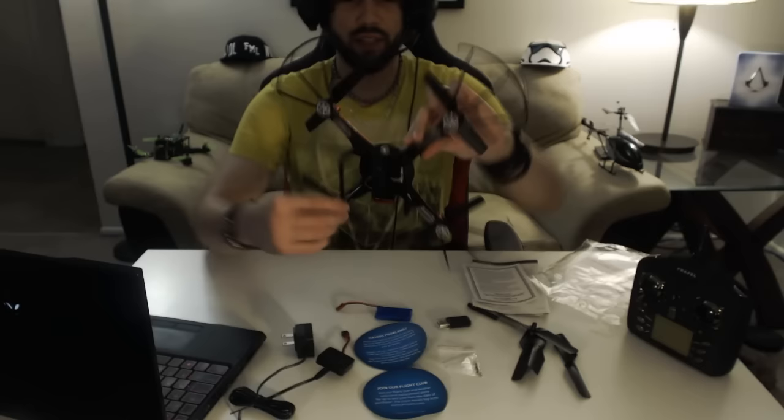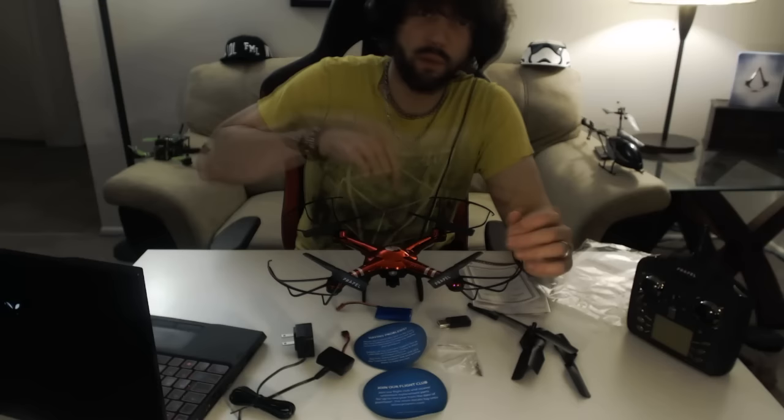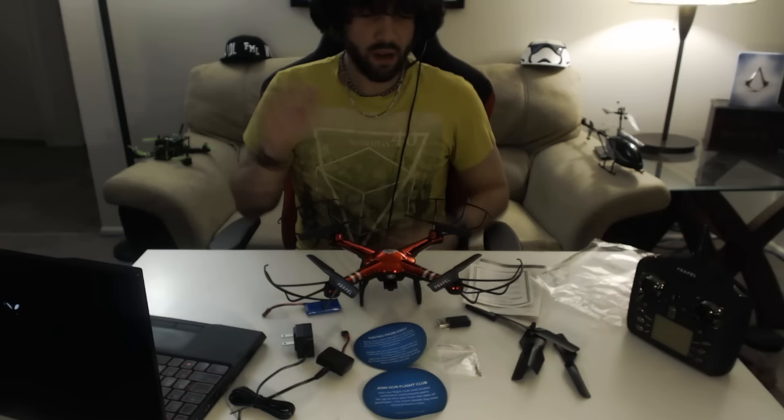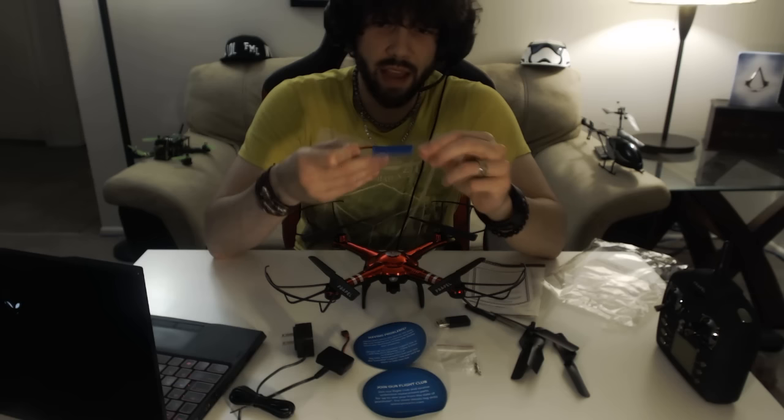There is a camera right on the bottom of the quad. It's nice, and the camera is activated by a button on the transmitter, so you don't have to worry about recording a bunch of footage you don't want. You can get into position and then hit record. You can also take photos with it. It does not come with any batteries except for the quad's battery. You get about eight minutes of flight time with roughly an hour charge time.